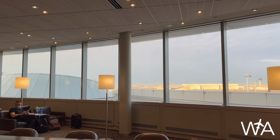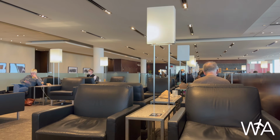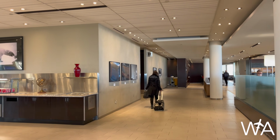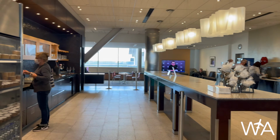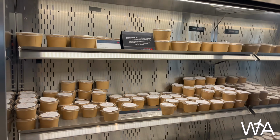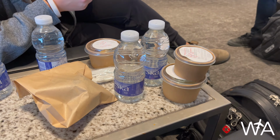As for the lounge itself, it's quite large with lots of different seating spaces. There are lounger chairs around the perimeter with tons of windows, though no impressive views to write home about. There's an elevated area in the center of the lounge with more seating, and towards the interior of the lounge there are restrooms on the back wall, and a bar area and self-serve food counter beyond that. In terms of drinks on offer, there's wine, beer, and other alcohol available, though it's a little early for any of that, but there's also coffee and other hot beverages available.